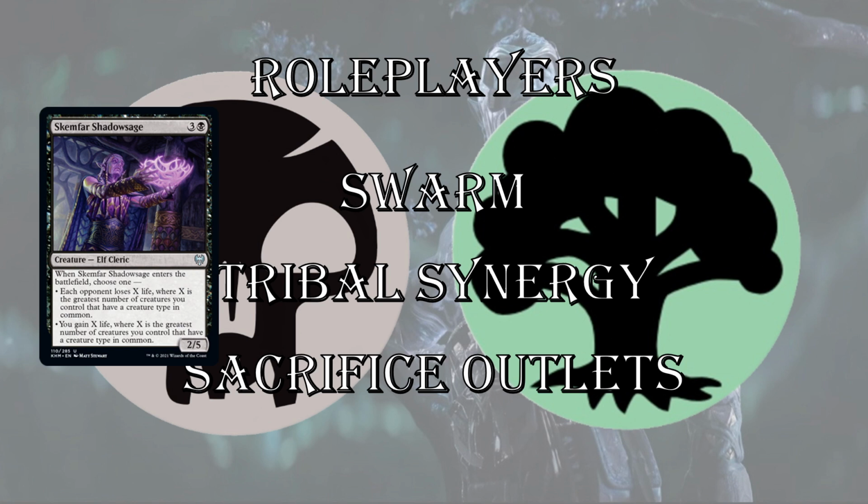Right here, Skemfar Shadow Sage. So what we've seen here is that we're creating elves. We're making more. Your Herald of Skemfar, legendary dude. He's an elf, and he's finding another elf. So that's 2 elves. You sack your land, you get 2 more. Now you have 4 elves. This thing comes down. This is your 5th elf. And then its effects are each opponent can lose X life, where X is the greatest number of creatures you control that have a creature type in common. Keep in mind, this also works with any of your green changelings that you may have on the field.